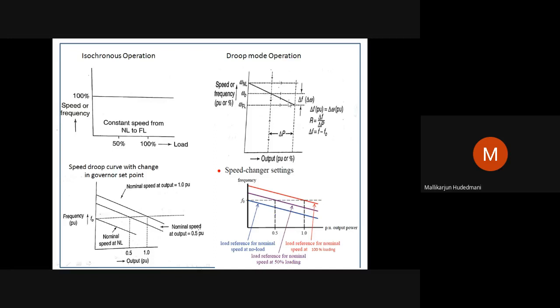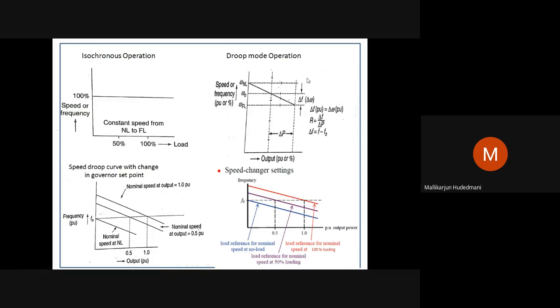I cannot develop 100% load here because frequency falls down. When I want to load more and more, frequency naturally falls. Without the governor operation, if I want to operate, I have to compromise with the drop in frequency. Therefore, that is not acceptable. To have it operated at full capacity and at base frequency, this curve has to be shifted upward. To shift it up means mechanical input has to be provided to the generator turbine combination. How is it being done? That is to see how governor based operation is important.